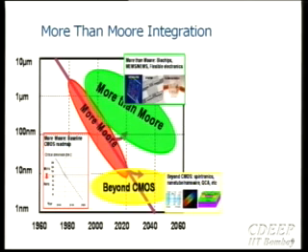So in order for these kinds of things to happen, research has started again in different domains. And if you look at what we call the more than Moore integration, if I look at technology generation over time, certainly people are still scaling CMOS devices, and that turns out to be the more Moore domain, shown in red, where we are scaling our technologies, and variants of silicon are being scaled over different technology generations. There's also a large amount of work going on in beyond CMOS, and the devices in the beyond CMOS domain include spintronics, other kinds of quantum cellular automata, nanotubes, nanowires, and so on. And there's active research going on in that domain.